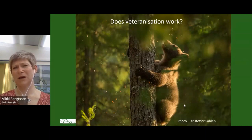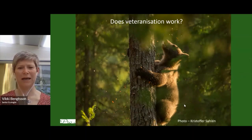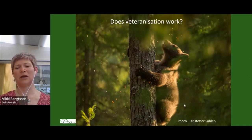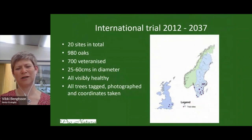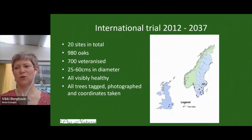Now, there's a fabulous piece of work from North America talking about bears being ecological engineers. And this photograph was taken by one of my neighbours in the north of Sweden, showing a young bear climbing up a pine tree, and you can see that the bark is flying in all directions. And I could see this is actually the same story happening in Europe that they were writing about in America. So just a bit of background to that pub discussion: veteranization is promising, but we need to get some good data in order for it to be financially worthwhile and for us to spend those limited resources we have.